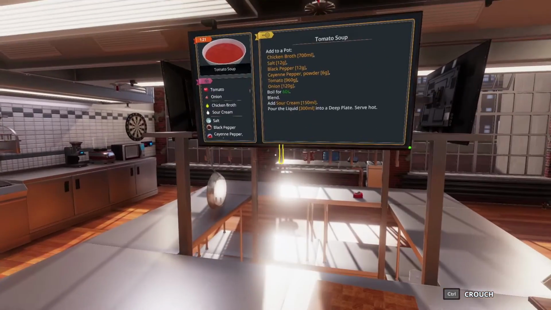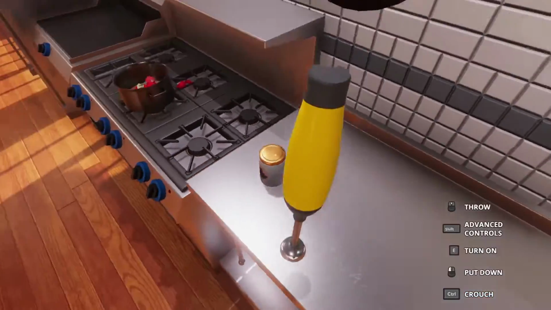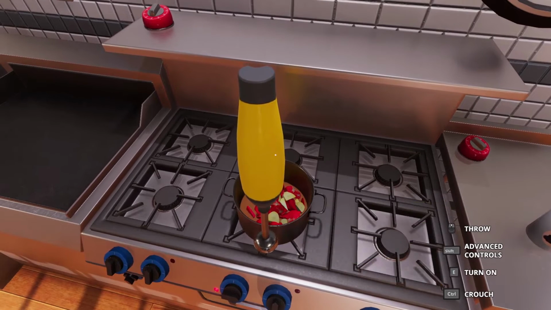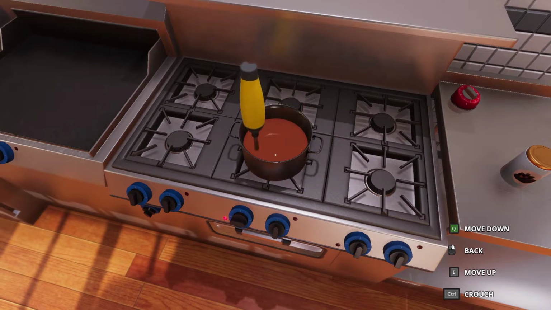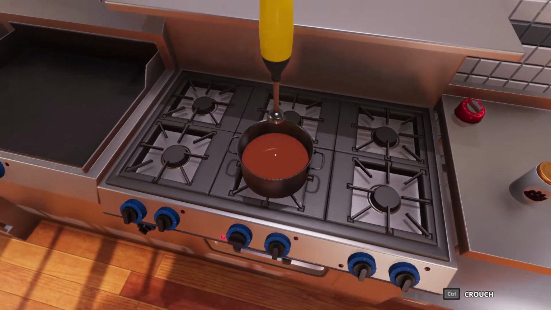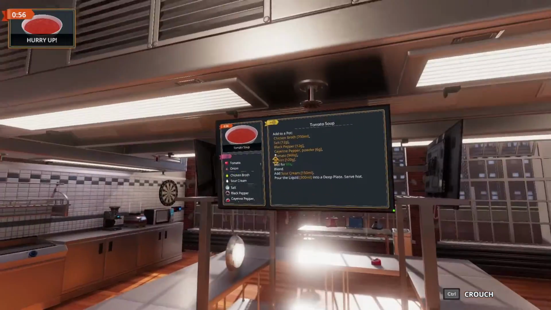Okay, right. We're boiling it. Blend. Oh, there's a blender just here. Can we blend it while it's boiling? That's probably the most practical thing we can do. Move down. Yeah, there we go. And then blending. Right, that looks delicious. How do I move it back up? Okay, move up. That will do. Just put that down. Away with you. Okay, that's good.